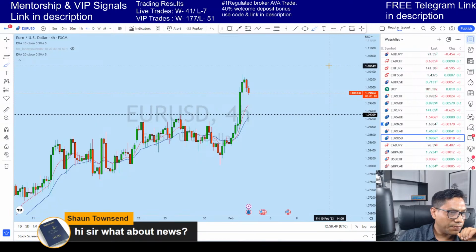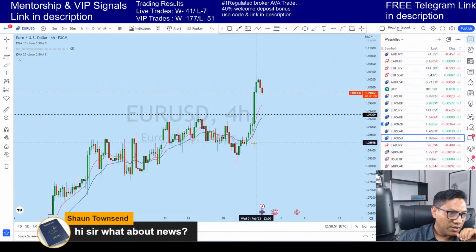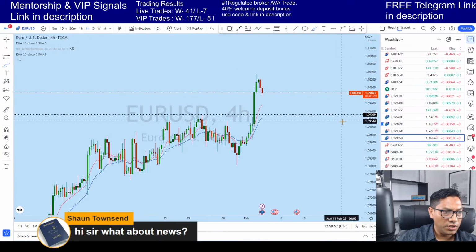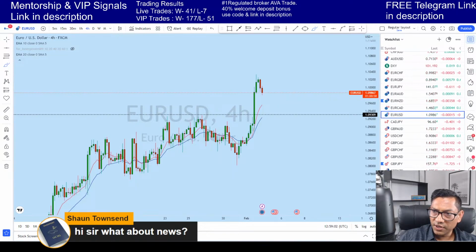So what we can expect on Euro dollar, what I think is that there is already a big move that happened after a significant retracement. We can expect another bullish move on Euro dollar. So let's see what happened, and then we'll jump on this pair to see how we can find a trading opportunity.